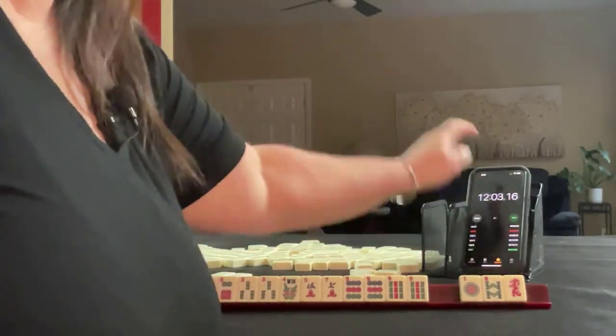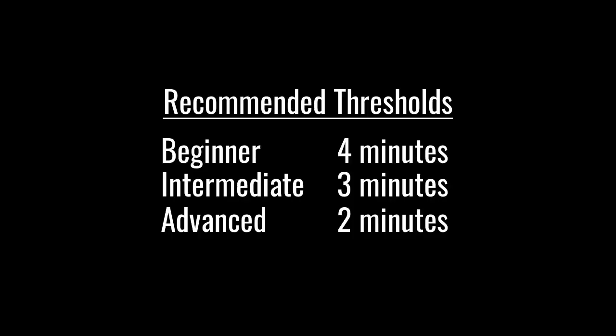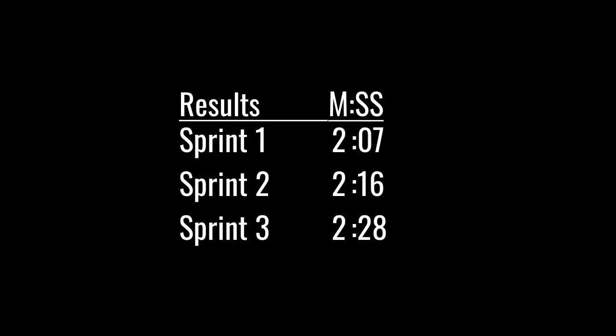And let's see how things went with time. You can make quick decisions by gathering tiles and not picking a hand till you run out of discards. Look for the strength of your hand, gather supporting tiles, play a category that will use most of your tiles. When you run out of discards, pause a beat, look at the card, whittle out chaff, and keep going. By not looking at the card all the time and trying to analyze every single decision, you can make quicker decisions. Train yourself by doing Charleston sprints.